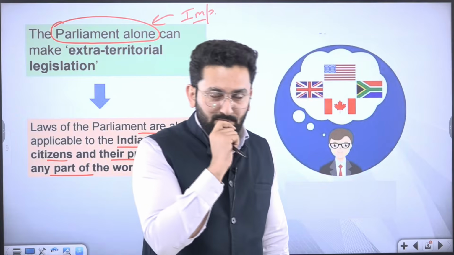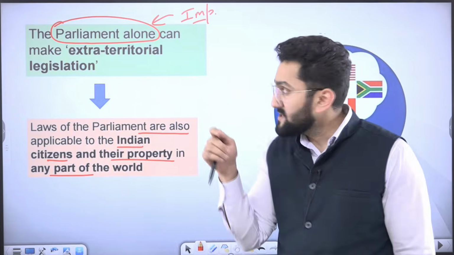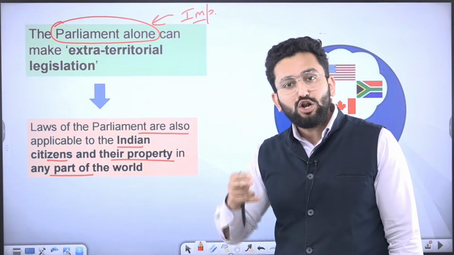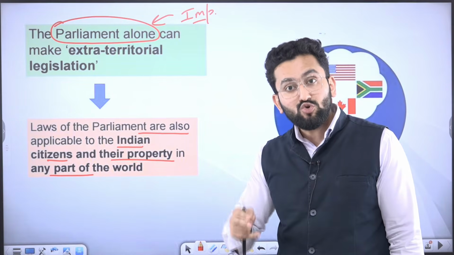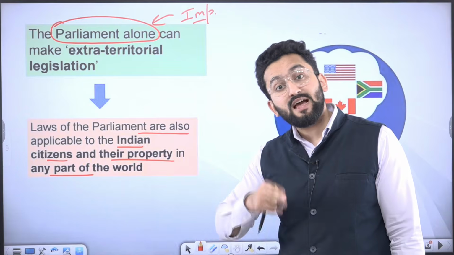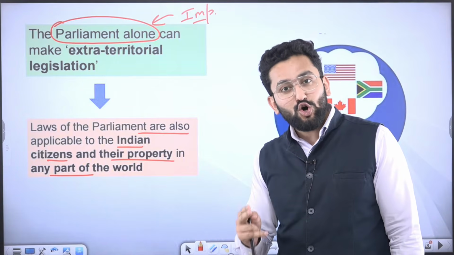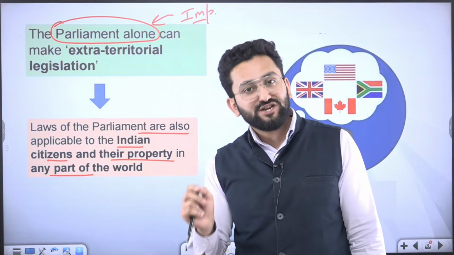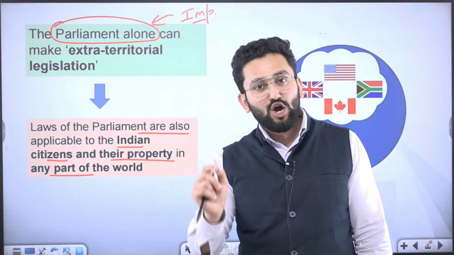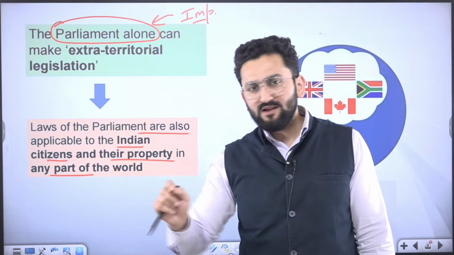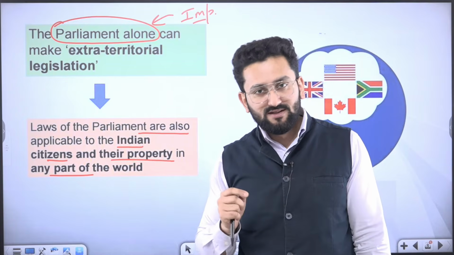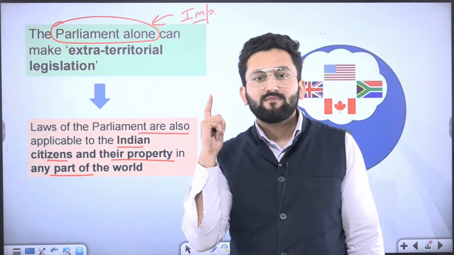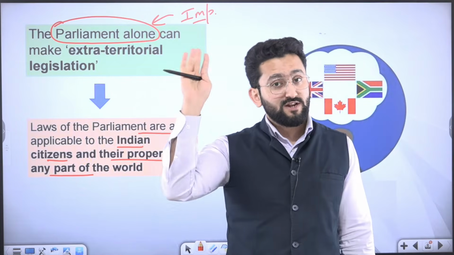Just listen to me. What if UPSC make a statement that Parliament's power to make law absolutely extends, Parliament has this absolute power to make law with respect to whole of territory of India, which include all states, all UTs, and other territory which may be acquired by Indian state. Now tell me, the statement would be true or false? And mention in comments. Those who are watching this video, just mention in comments.